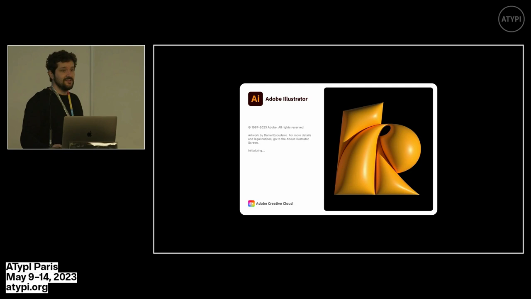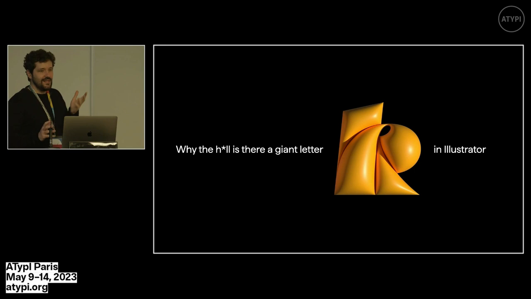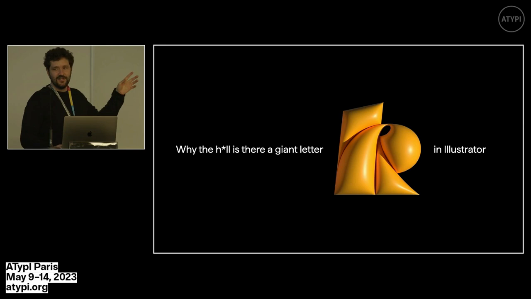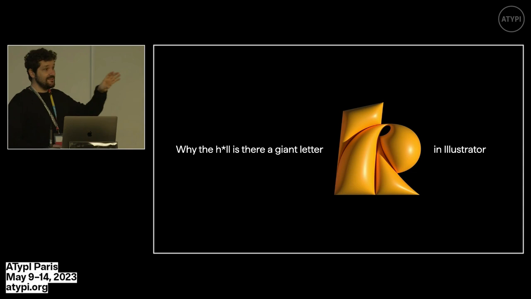And most people will probably know me from this, the special thing from Illustrator. Basically, why is there a giant letter in Illustrator? Why am I seeing this? Actually, there was a very funny comment from someone on the Behance project of this page, really trashing it and saying, why am I seeing a giant yellow K? This guy could have done anything for Illustrator, and he did this just because it's yellow, and they okayed it. It was a very funny comment. I tried to look it up again for this, but she had already deleted it, unfortunately.